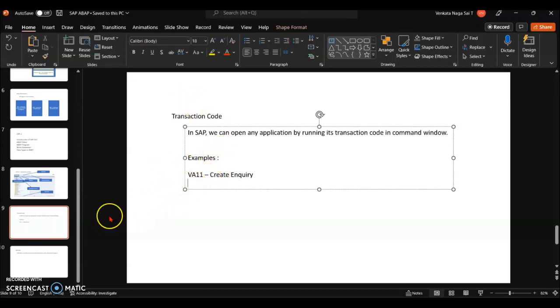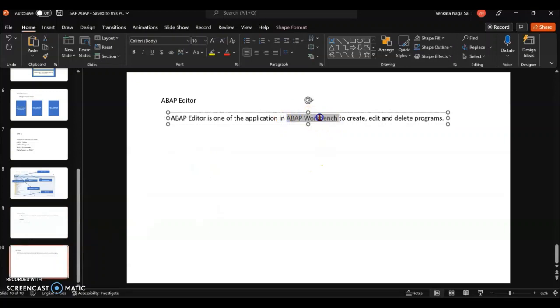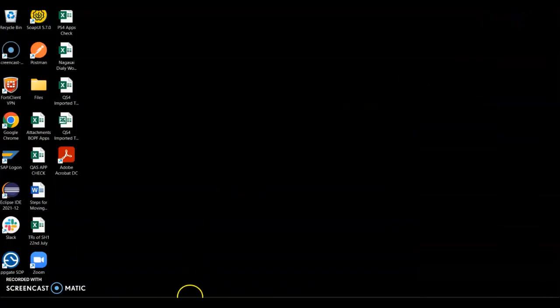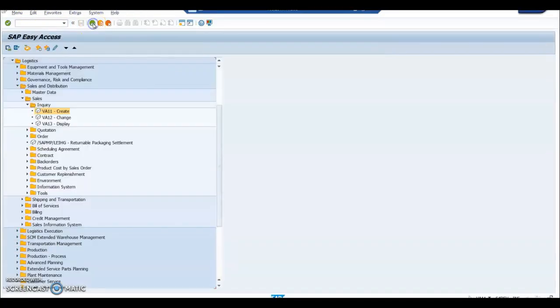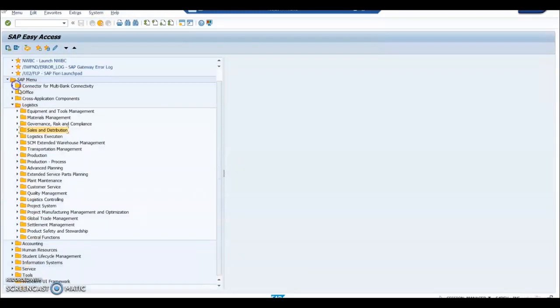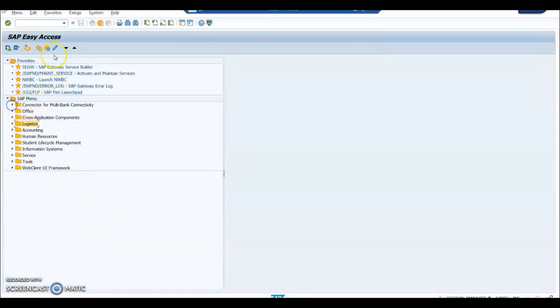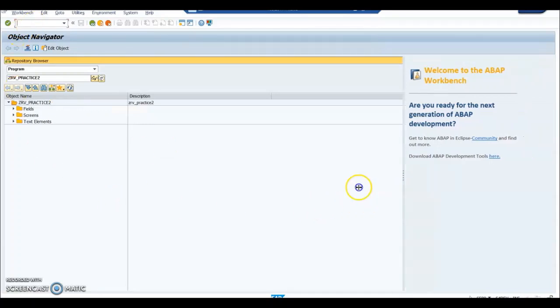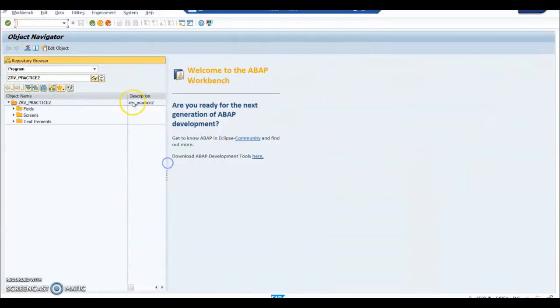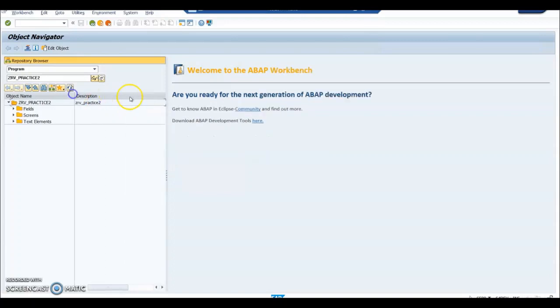Similarly, I have told you there are ABAP workbench tools used by ABAP developers. So what is the T code for that? Going back to the easy access screen, the T code for ABAP workbench is SEAT. You can see here, welcome to ABAP workbench.